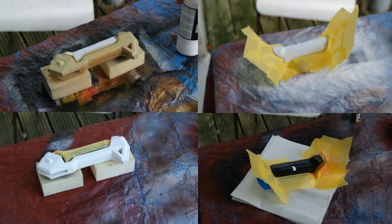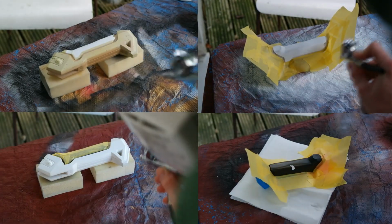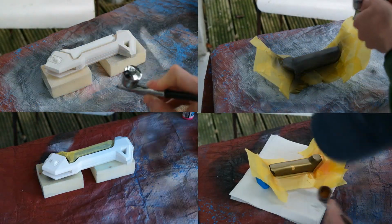All of the paints I used are shown on screen if you wanted to pause it and see exactly what was used. Most of the paints were airbrushed on, except for the primer, which came straight out of a spray can, and then some of the smaller details were just hand painted on using acrylics.